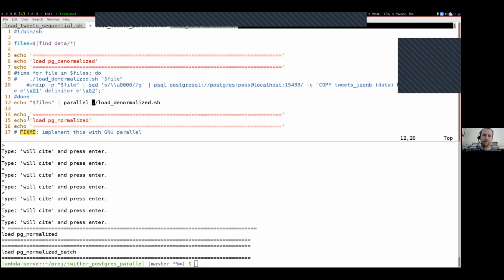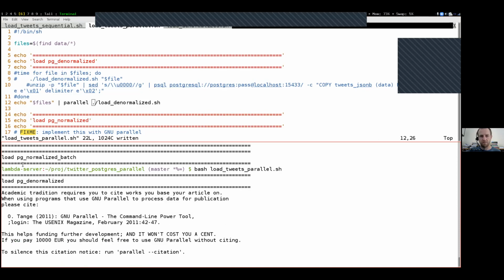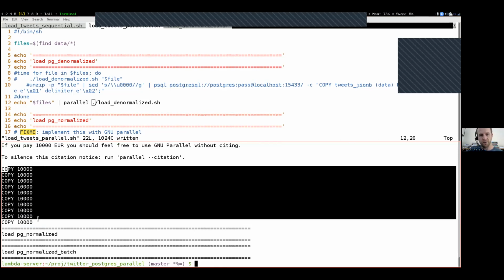What it's doing is they really, really want you to cite their parallel program if you are a professor writing a paper, getting it published somewhere. And so they're making it kind of obnoxious to get that message away, and you have to create a hidden file on your system saying that your settings are guaranteeing that you have acknowledged that you must cite it, blah, blah, blah. And so I don't want to do that right now. It's not important. So we'll just suck it up, deal with this stupid warning message. And there we go. And all 10 of these happening in parallel very fast.